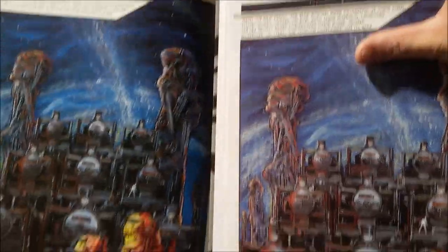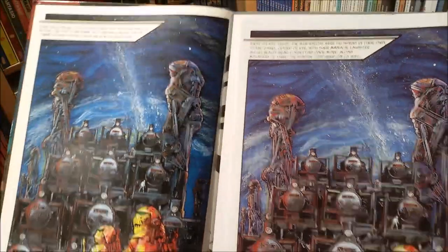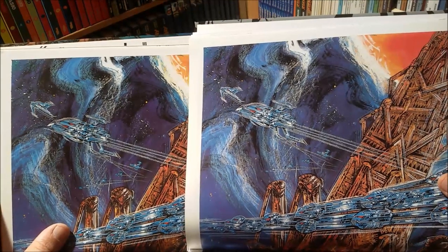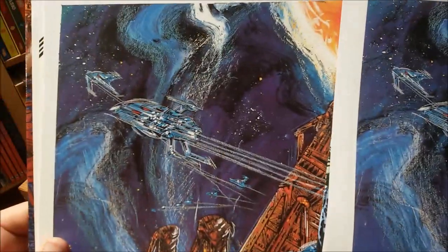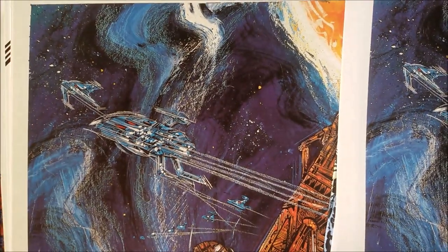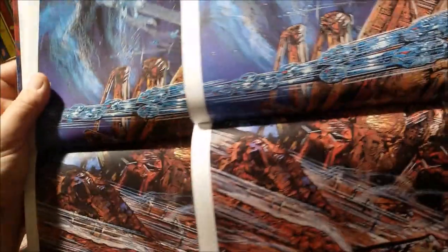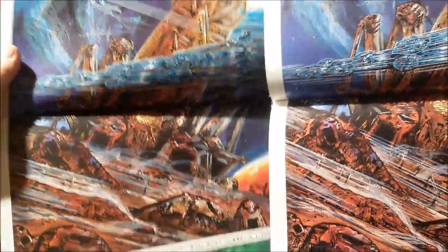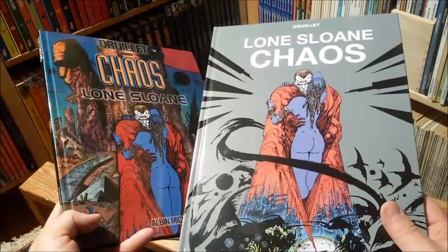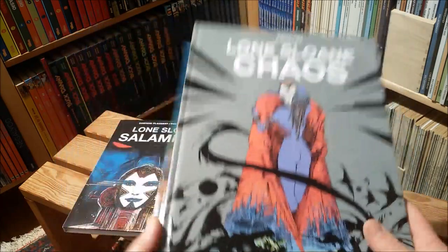I think it's a good effect because I really like this coloring here — it feels a bit more precise. You can make these observations for almost each page. If you look very closely, you can see some blurriness in the older one while the newer one seems pretty crisp. You wouldn't be aware of these slight differences if you don't put the books side by side. Overall, I'm very satisfied with the new Titan edition of Chaos from Philippe Drillet. Thanks for listening and watching. Goodbye.